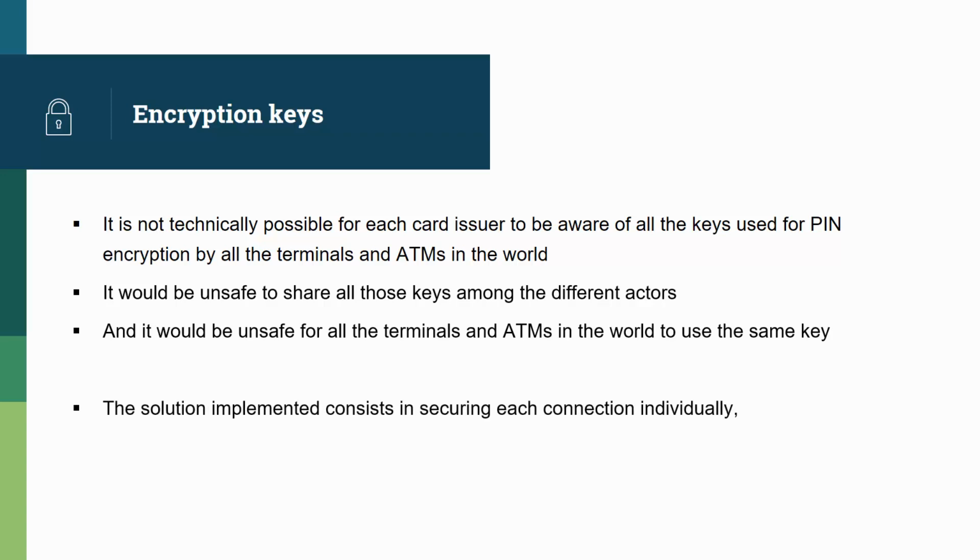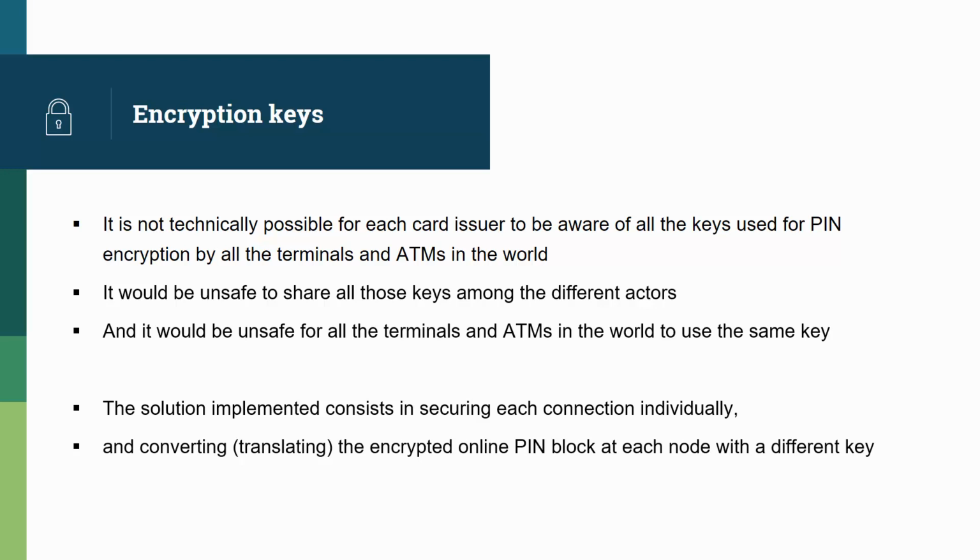The solution that was chosen consists in securing each connection individually, say between the acquirer and the payment network, and between the payment network and the issuer, and so on, and to convert the encrypted PIN at each node with a different key. This process is called key translation. So you essentially get point-to-point encryption from beginning to end.